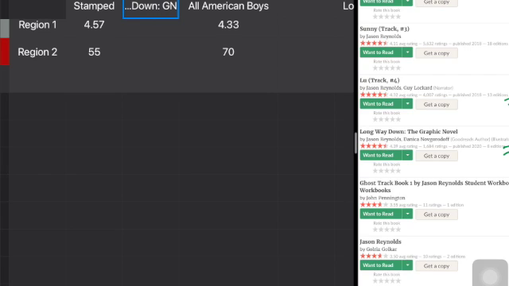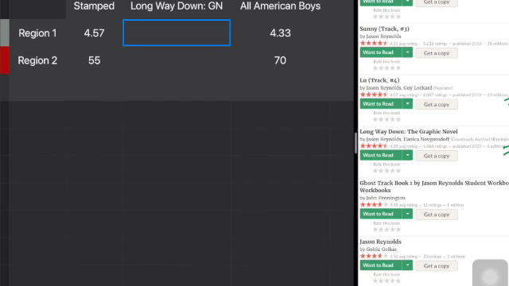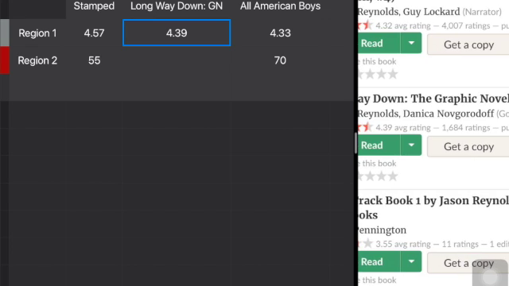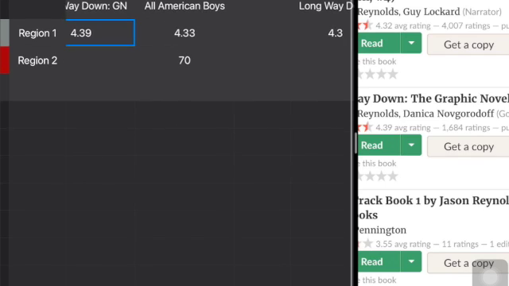So I'm going to put GN to kind of shorten that. And that one was 4.39. So as you can see, I just kind of did the work ahead of time to put those book titles in an order, and I labeled them, I annotated to put them into that scale before I started my bar graph, just to make it to where this was a little bit quicker for me.